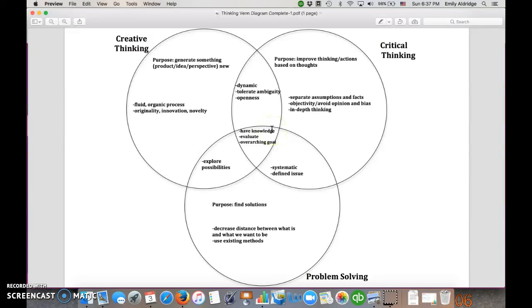So I wanted to go over this with you. I'm going to upload this particular Venn diagram. I think it helps you see that anytime we talk about cognition and different elements of cognition, we are really going to have to pull all three of these things together. We're going to have to learn how they interact.